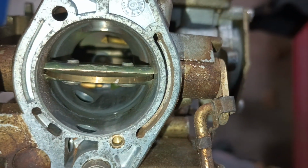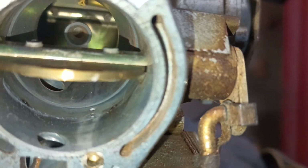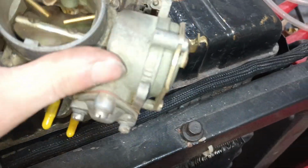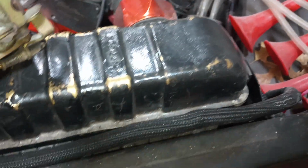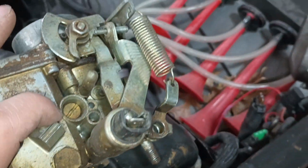Okay. So it says that little slot down in there. I don't know what the other holes are for. It's a V-dub. Who knows? But this one's got like another extra hole. Anyways. But what that does, the transfer slot is what works your idle mixture screws. Oh, here it is on this V-dub carburetor.